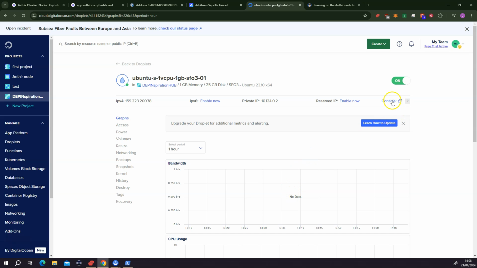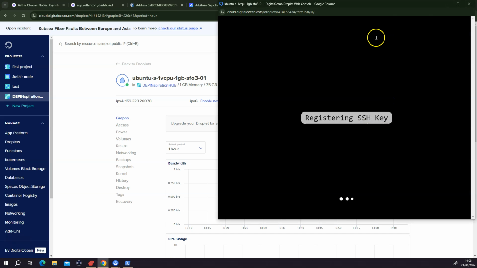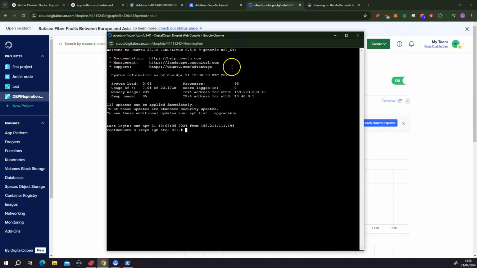Now what you can also do is you can just click on console here, and then basically you can go into the Linux back end of your VPS server. So you can see here we are directly logged in into the back end of our VPS server. Now I'm not going to use this approach to log in into my server. Why? Because with this approach you would always have to log in into your DigitalOcean account, come to your droplet, click on console before you can access your droplet.